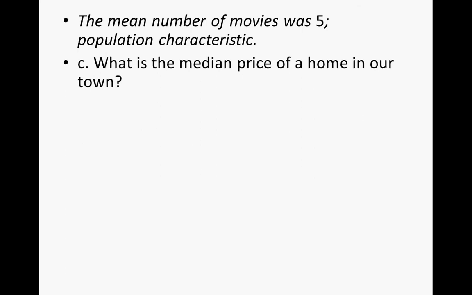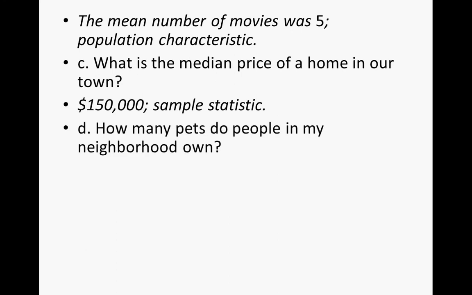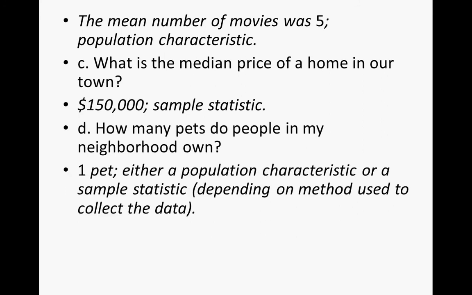What is the median price of a home in our town? $150,000, and that would be a sample statistic because obviously you can't find all the prices of the houses in town, especially in Phoenix. It just would be impossible to figure that out. How many pets do people in my neighborhood own? Well, an answer could be 1 pet. And this could either be a population characteristic or a sample statistic depending on what method you use to collect the data.